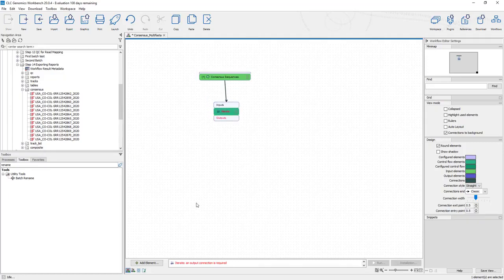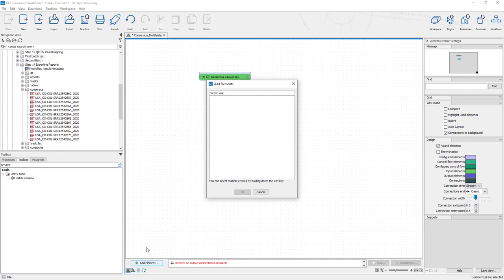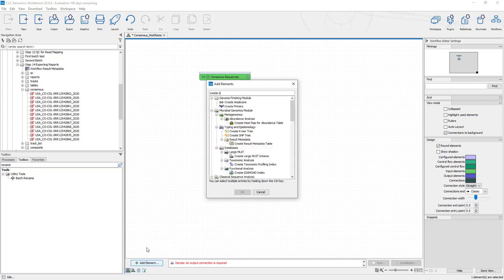So what we do here is add an element for create list. Oops. There's a create sequence list here, create track list.